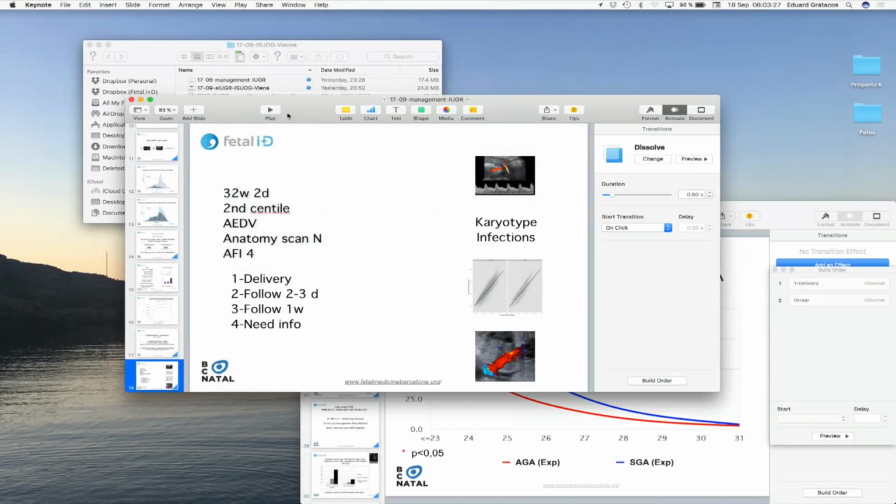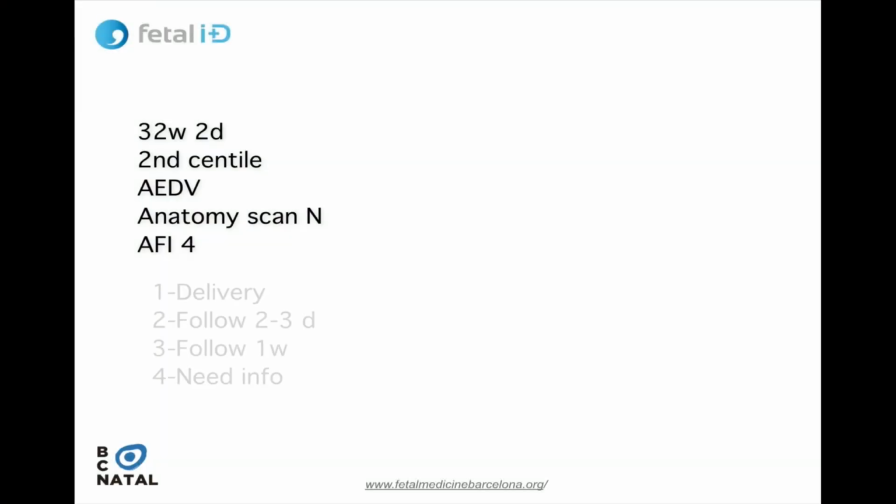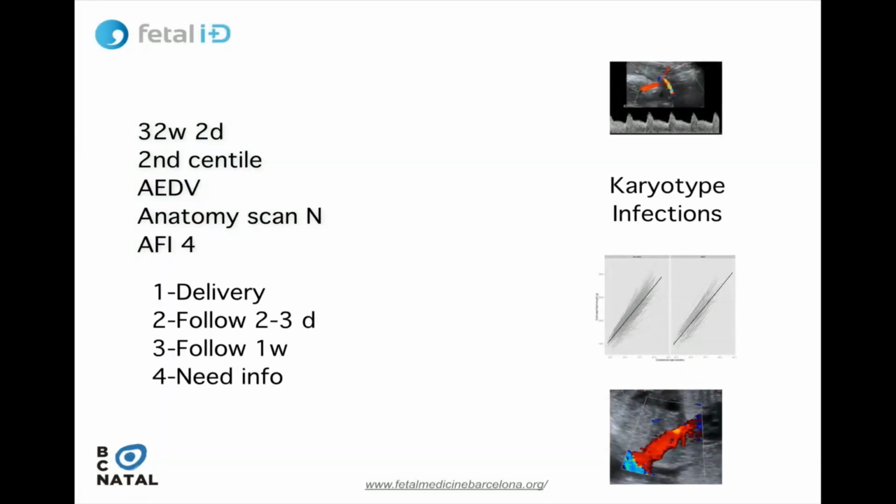Let's come back to this case where we were. So we are, let's say, somewhere halfway through. But in general, you should have a good reason to deliver a baby below 32 or 34 weeks. And so we need to come to consensus here. Should we look at the ductus venosus to make the decision, or can we make a decision already? It's a difficult question, because I put it on purpose because there are protocols that say yes and protocols that say no.